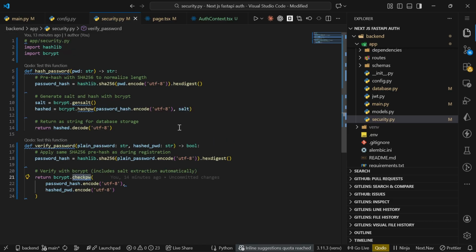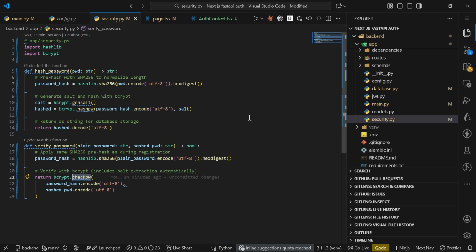And that is it for our security.py. Now these functions, the verify password and the hash password, are going to do the job. They are going to produce the 64-character output. They are going to compare the passwords. They are going to hash the passwords correctly, and registration for a new user and login should work.